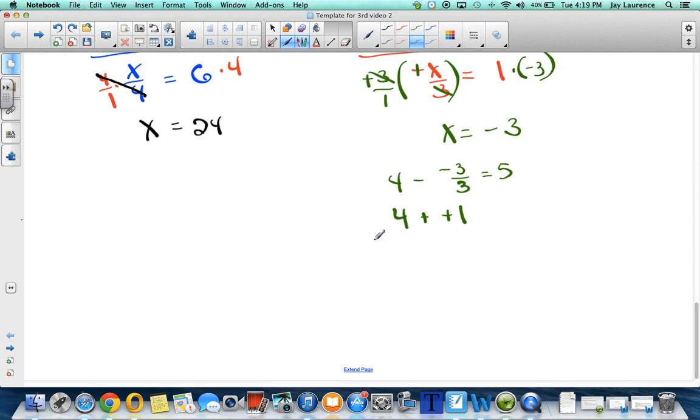You take away a negative thing. Let's use the example of smoking. Somebody smokes. Of course, we're going to assume they're an adult. That's a really bad habit. It's a health risk, etc., etc. It's a negative thing. Well, if they stop smoking, they take away that negative habit. Now their lungs will recover. They can live a healthier life. So you take away the negative, you get a positive. So 4 minus negative 1 is the same as 4 plus 1. And that is, of course, 5, and that's what we wanted it to equal.